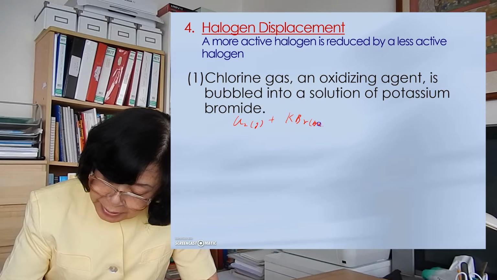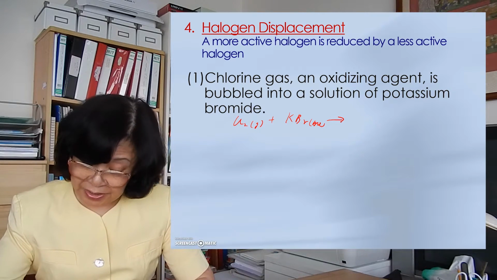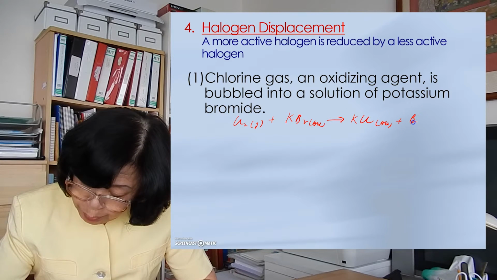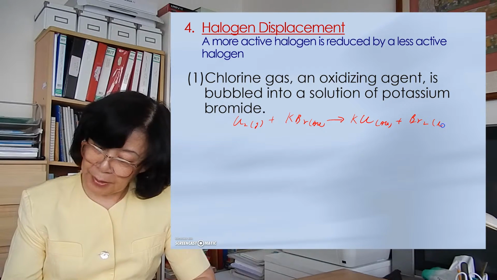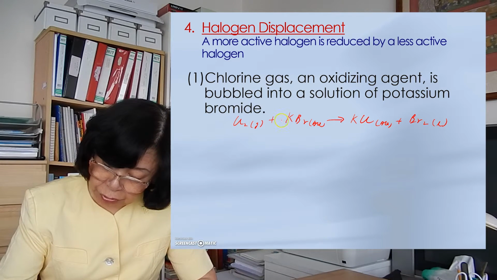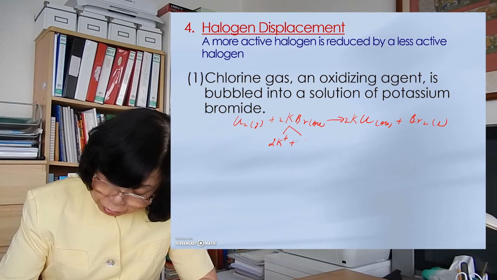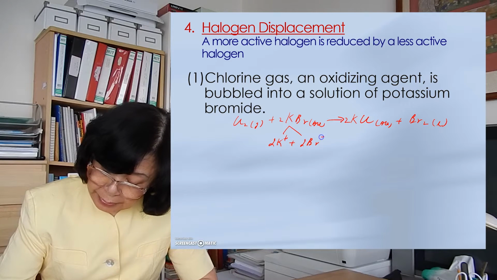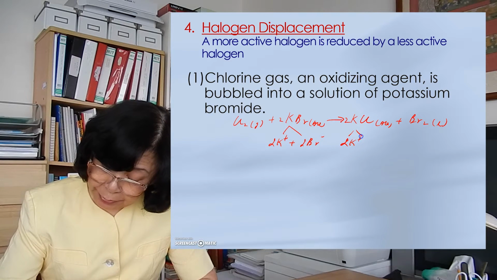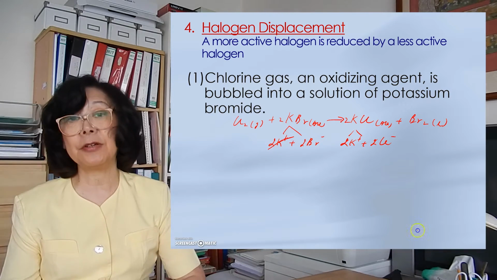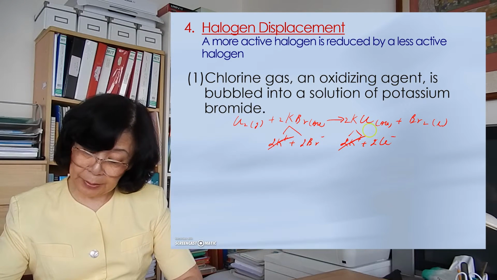The chlorine gas is a yellowish green colored gas, and now we make potassium chloride solution, and out comes this reddish brown bromine liquid. And so we balance with a 2 and a 2 here. Now you write the net ionic equation, dissociate into 2 potassium ion and 2 bromide ions, and on the product side 2 potassium ion, 2 moles of chloride ion. Now cancel out potassium ion, and you have the net ionic equation.